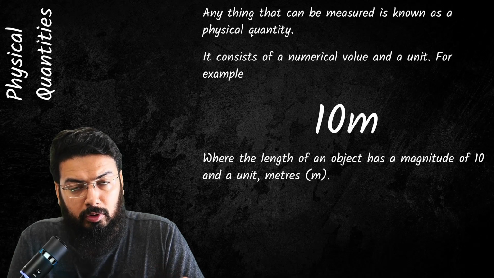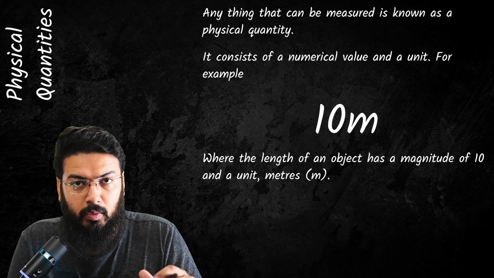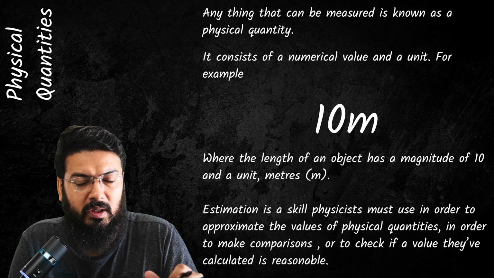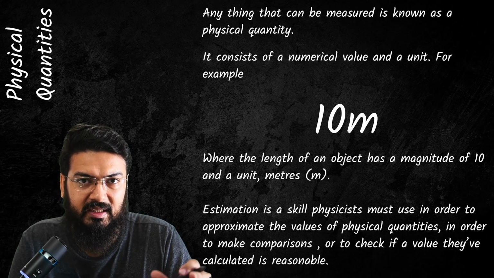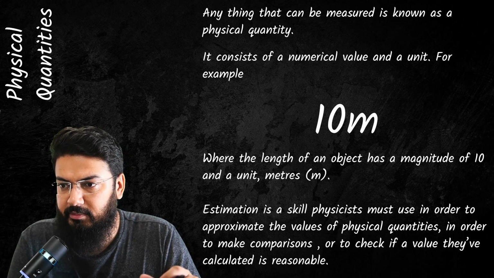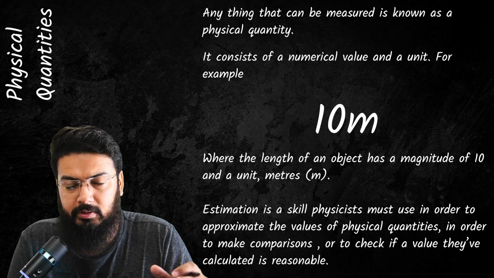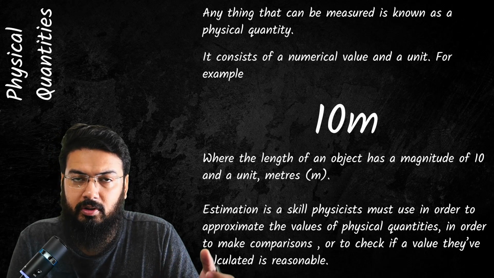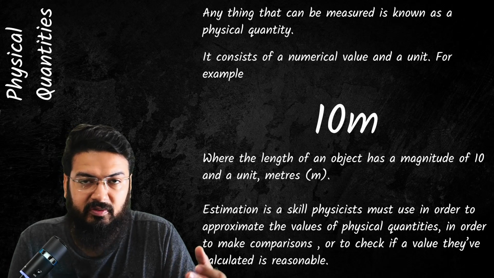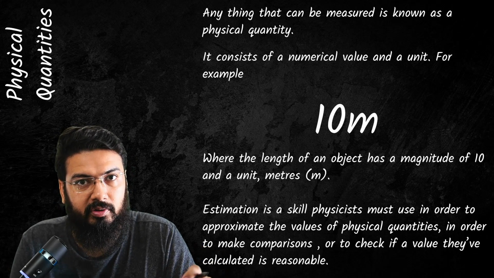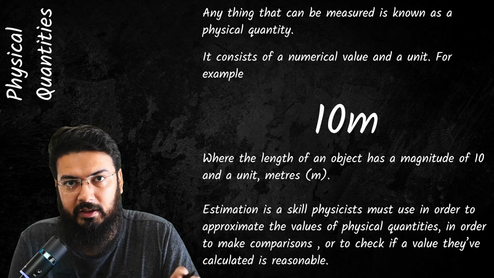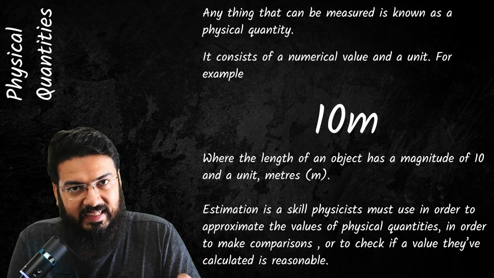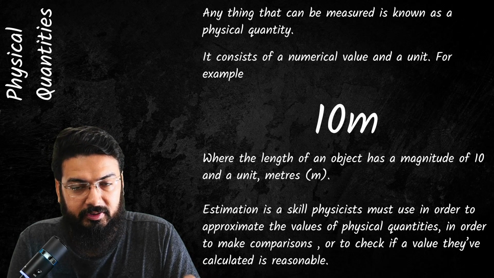Acha. Now, moving on, another important part of physical quantities is to be able to estimate them. All right. So we are going to talk about estimation in much more detail later. But right now, what you need to know is that you should be able to take a reasonable estimate of values such as the mass of a person. All right. So the mass of a person could be somewhere around 80 kilograms. So there are certain estimate values that you'd want to remember. All right. So again, that's what you need to know about physical quantities.